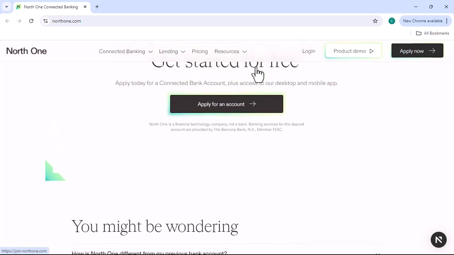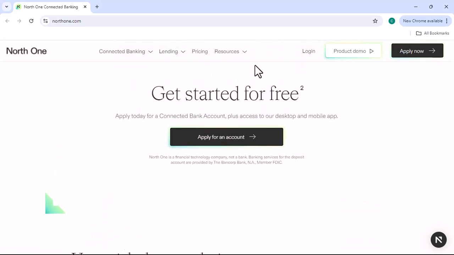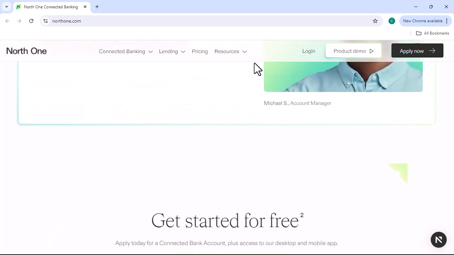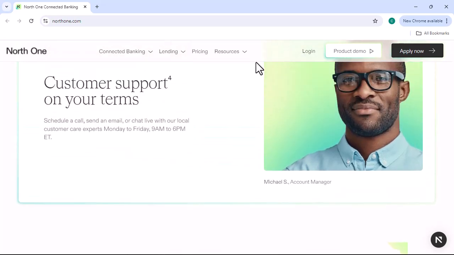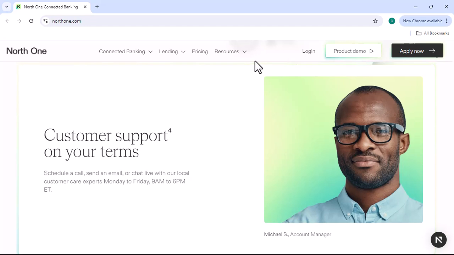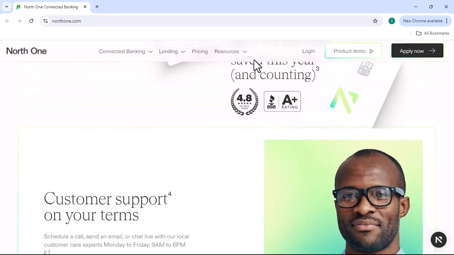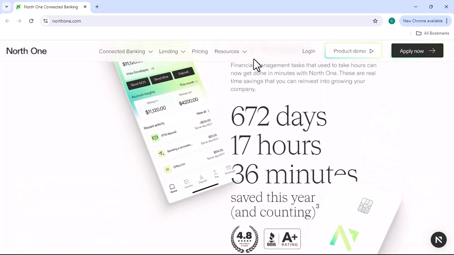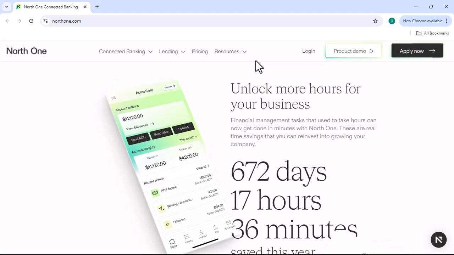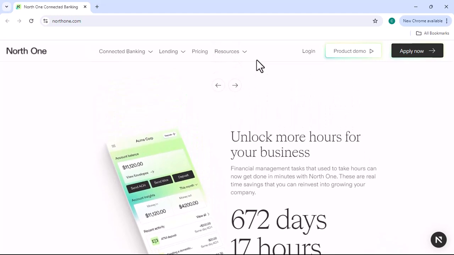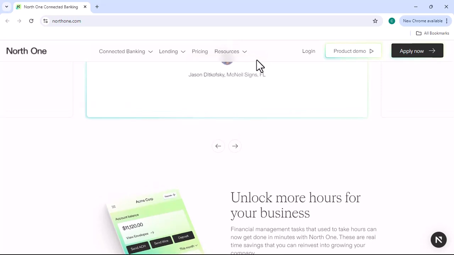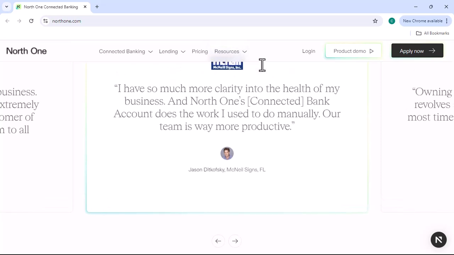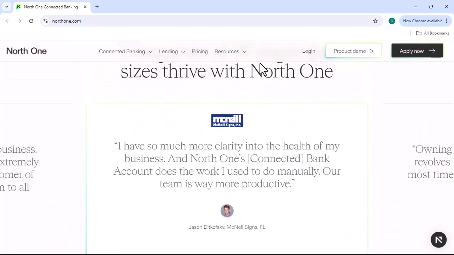To recap, Northone doesn't have a fixed daily ACH transfer limit. Instead, they use a personalized approach based on your account activity and history. The best way to determine your specific limits is to contact Northone support directly. Proactive communication is key. If you anticipate needing to make larger transfers, inform Northone beforehand. Plan your transactions, consider alternative payment methods for very large sums, keep your account in good standing, and regularly monitor your account activity. These strategies will help you effectively manage your ACH transfers with Northone.